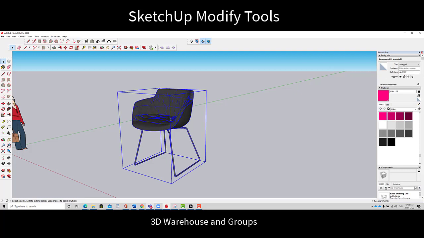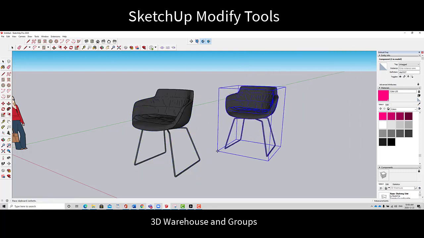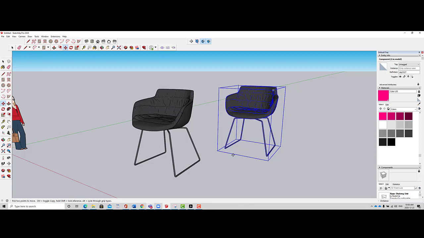There are items in SketchUp called components. That's what this chair is. Every model you bring in from the 3D Warehouse is a component by nature. Just in terms of uploading it, it becomes a component when you insert it. A component then, when I make a copy of it, creates basically a twin object to the original. And so when I change one component, I will be changing the other. And that can be quite useful because if I changed this chair's color, it would change all of them, and that can be very handy.